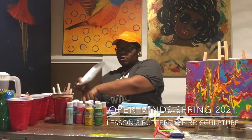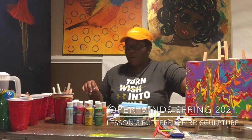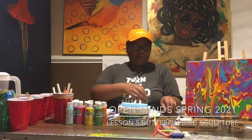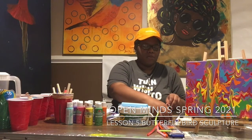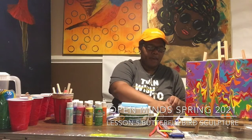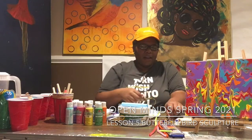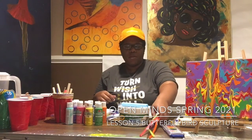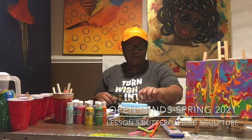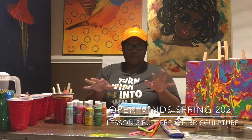Sketchbook. You're going to need some glue, so you can use Elmer's glue or tacky glue. I'm going to be using hot glue, okay? And that's to glue the decorations we want on the sculpture. So I have my beads over here, okay? I have some eyeballs here, okay? Well, I have one. I don't know where the other one went. And my other tools here. So we can use these to create little antennas if you want, little eyes, put cute little things on the butterfly, okay? Or your bird, whatever you're sculpting.